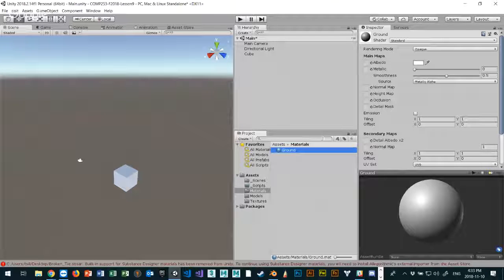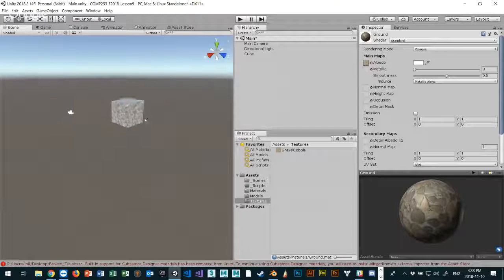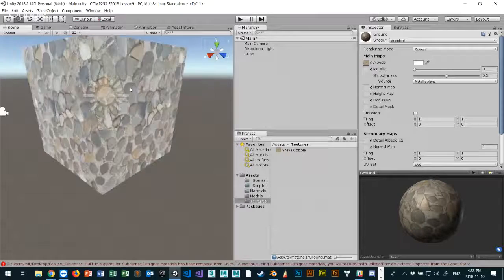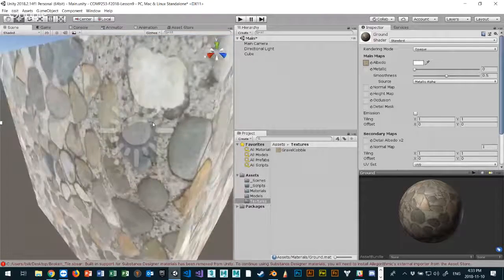And this time I have my texture, here's my gravel cobble. In my material, I want to pull it into the albedo space, this one right here. And then I'm going to take my gravel cobble material and apply it to my cube. Now you can see that my cube looks like it has a gravel cobble material.